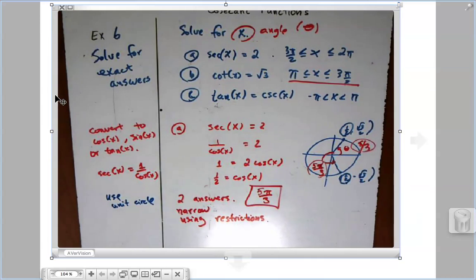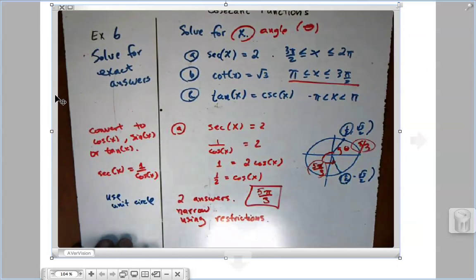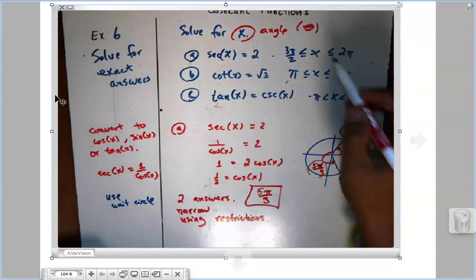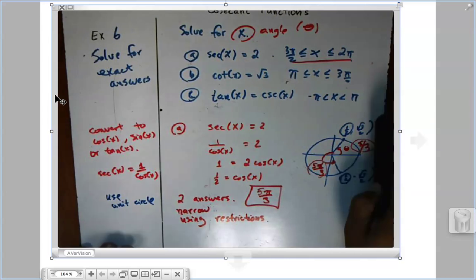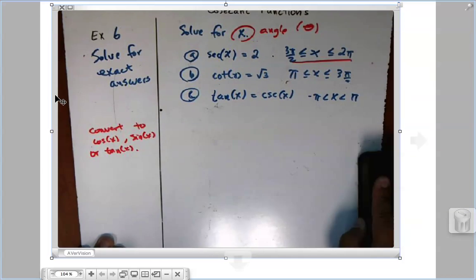Okay? And that's not an entirely straightforward problem to do, but it all ties back to the unit circle and how well you know your unit circle. So I'm going to continue here, and we're going to look back at, oops, I underlined the wrong thing, excuse me, I underlined this part, I should have underlined this part. That was the requirement for part A, not part B. Okay. All right, so now let's proceed, and let's try part B.